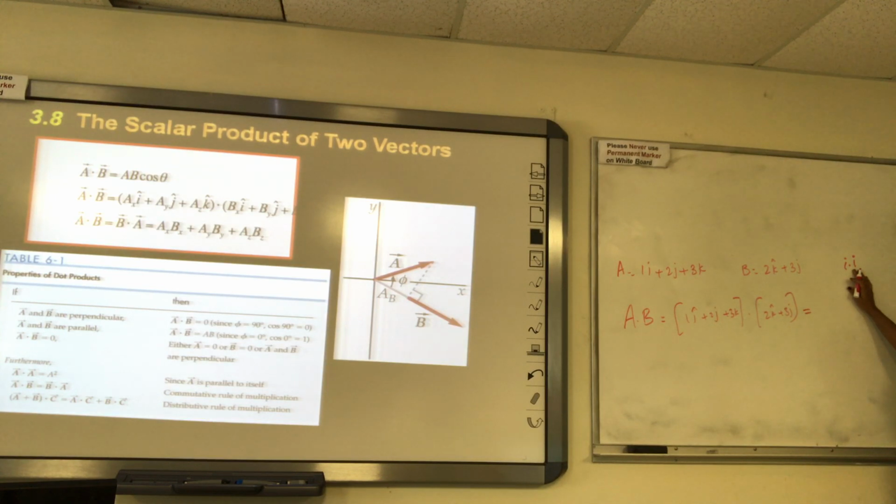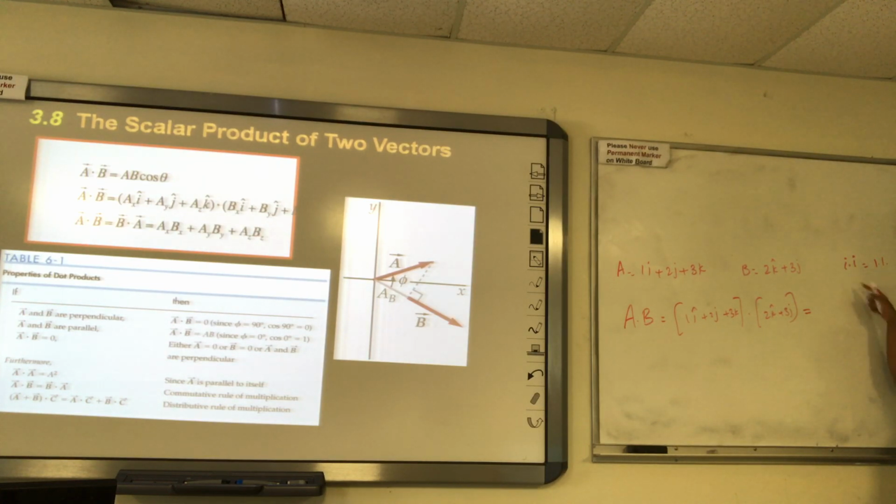What does that mean? I is a vector and I is a vector. So what is the dot product of these two? What is the magnitude of I? What I, J, K are? Good. It means they are unit vectors, right? So it means their magnitude is 1. So we don't have to mention it every time when you do the dot product of it: I magnitude is 1, and I magnitude is 1.